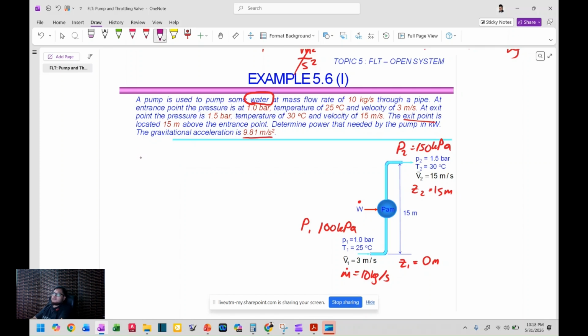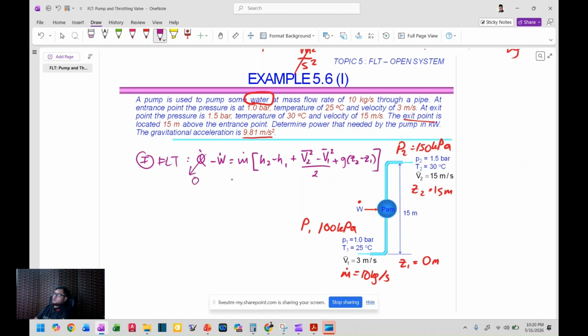So first step is first law, Q dot minus W dot equals M dot. We already say that this is one way in, one way out, so it's just one M dot. So H2, which is H out or H at state 2, minus H1, kinetic energy. And then we will write down the potential energy term. And so, as I said earlier, heat transfer can almost always be neglected for pumps, right? This is 0.